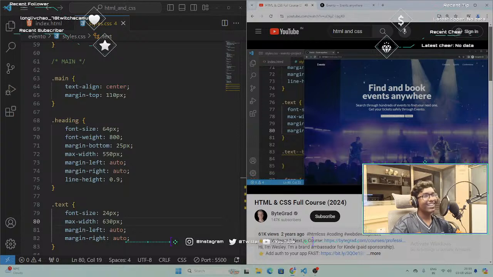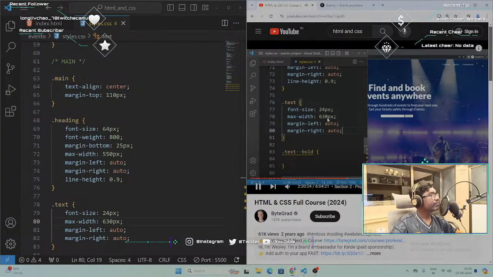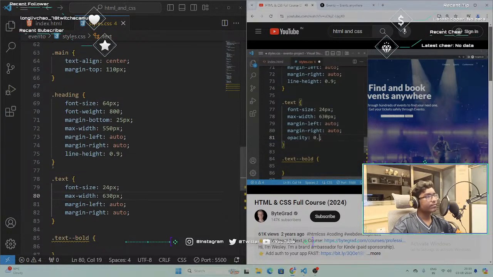Below it, this is very contrast, right? So you want to think about the hierarchy of your design. The heading should really be the most attention grabbing, and everything else should be a little bit de-emphasized. One way to de-emphasize this text here is to simply reduce its opacity. So we can say opacity, the default, what it has right now is 100% or 1. We're going to set it to 0.8.